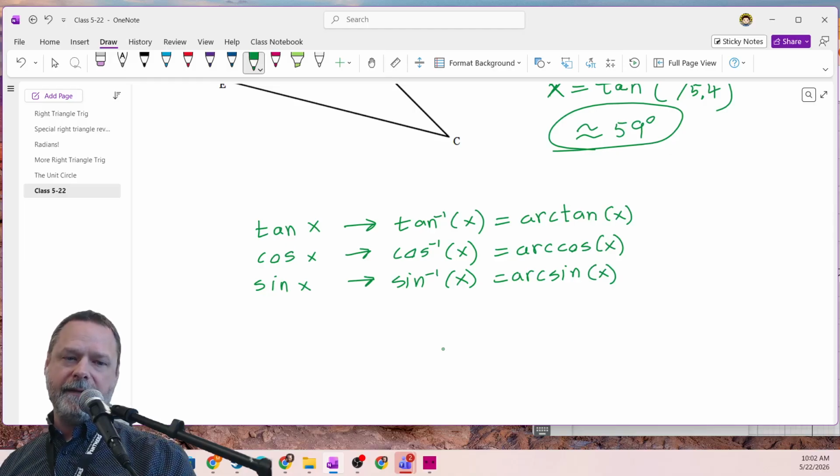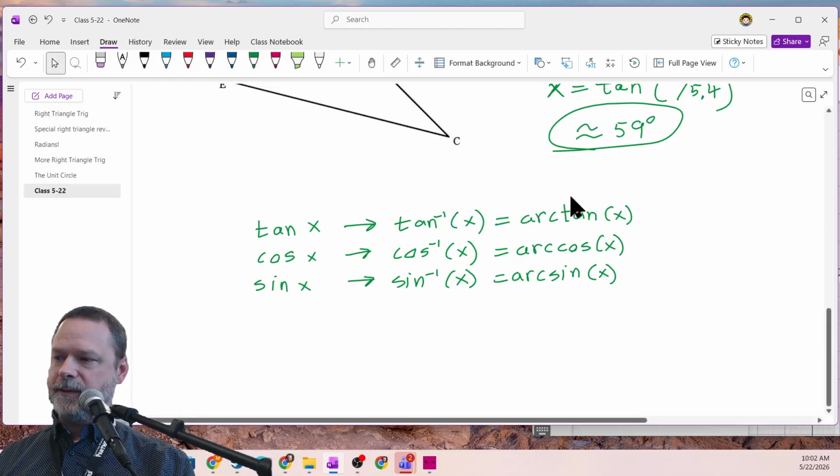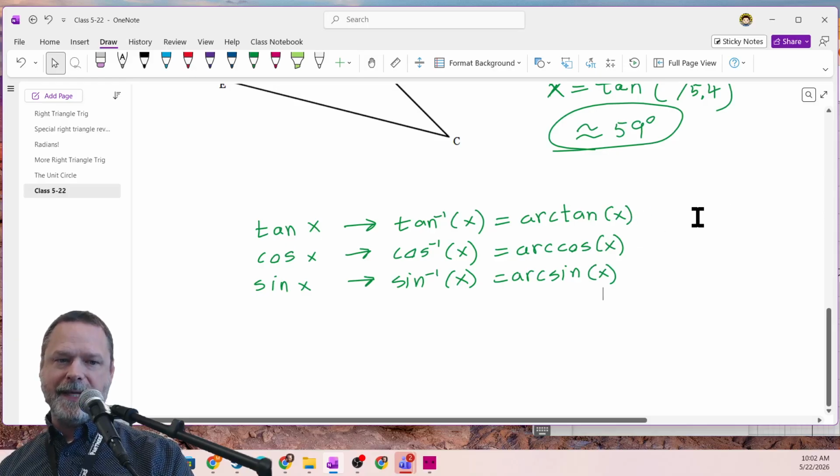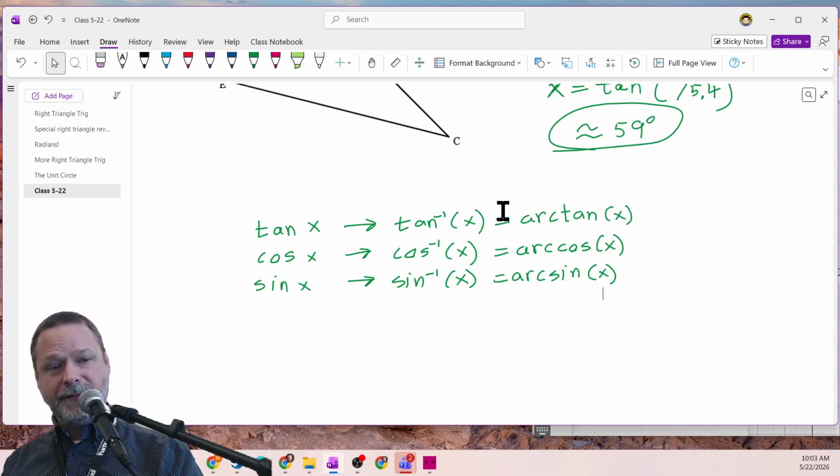With the graphing calculators, online stuff, this one's easier to use. If there's commands, probably do this, because doing the superscript to the -1, lots of times that can mean a power, but here it's not. It's a notation thing. It is not 1 over tangent of x. That's something completely different that I will need to cover with you later. Okay, so it's not that. It is a function that undoes tangent, and tangent undoes inverse tangent, right? They're inverse functions, okay? So that's the important thing to get there.